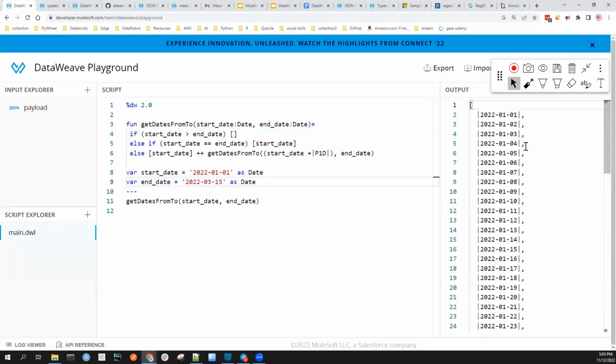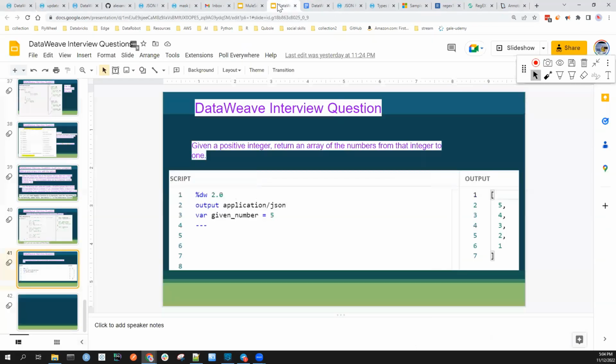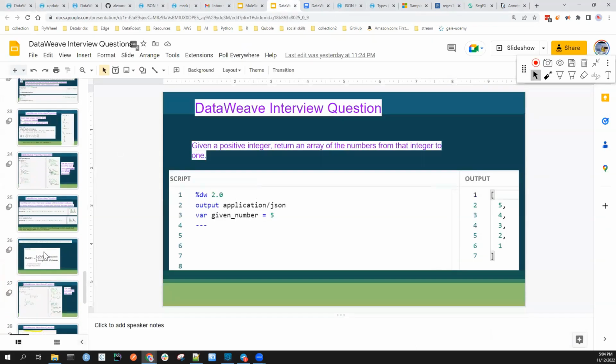So we saw recursion, this advanced part of Mule's DataWeave. We saw how to calculate factorial, and also how to create an array of dates. You can practice with this one later, but first go over what we covered before, over the documentation, do more exercises, especially the interview questions here, do them again and again.